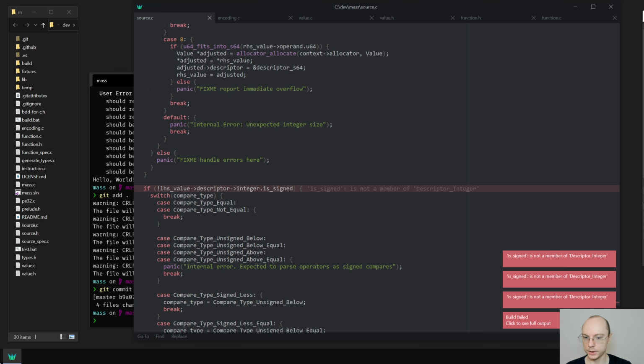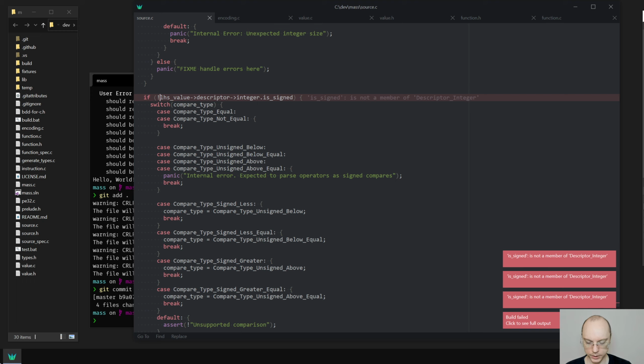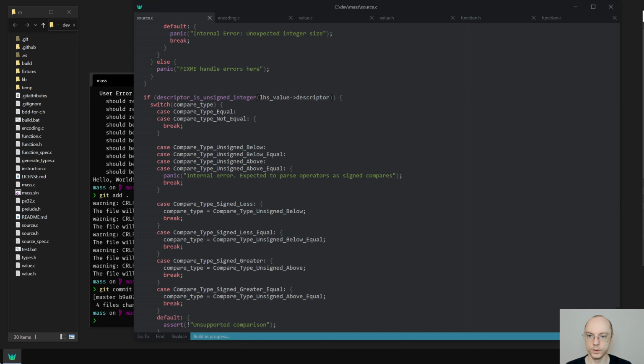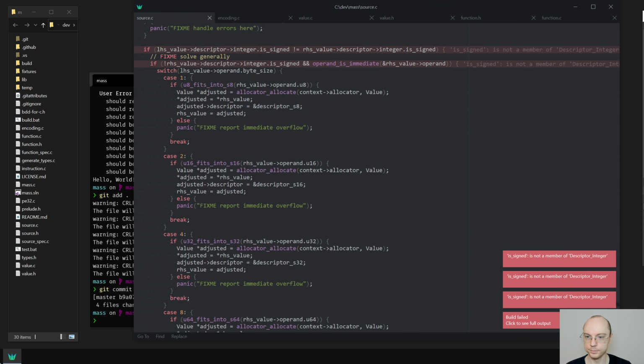Okay, what are you doing? Well, we can say if not, if descriptor is unsigned integer, okay, that actually is even more readable. I like that.